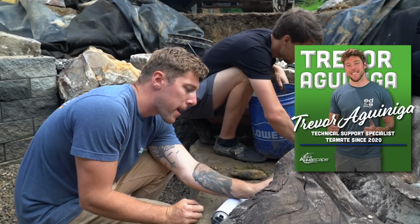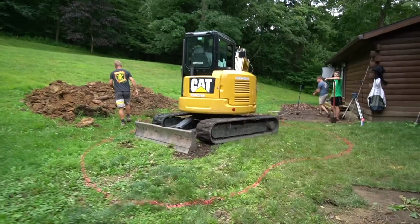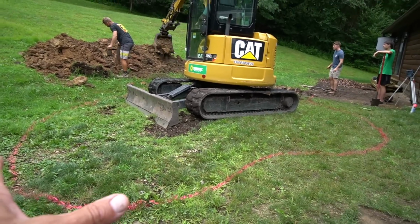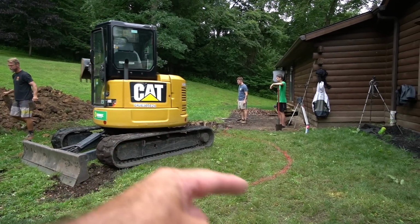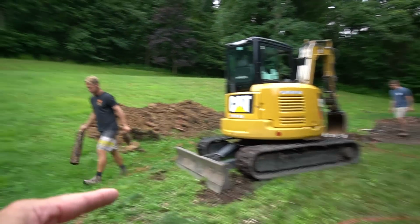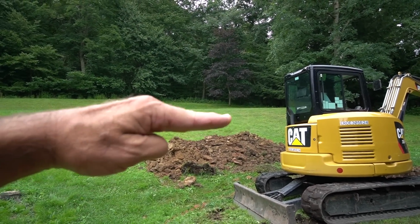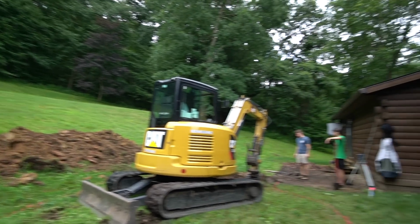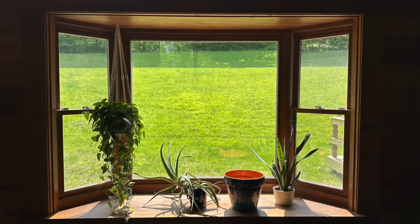So what we have happening here, we have Tim Wood operating our team. We have Chris Hansen, Team Aquascape. We have Trevor from our tech team, and we just started excavation. And what we have is a mini recreational style pond. The pond is going to be 28 feet in length, approximately 18 feet wide, and we're going to have a wetland filtration system tucked right back up here in this hillside. We're going to have a series of cascading waterfalls transitioning down, everything visible from the home.